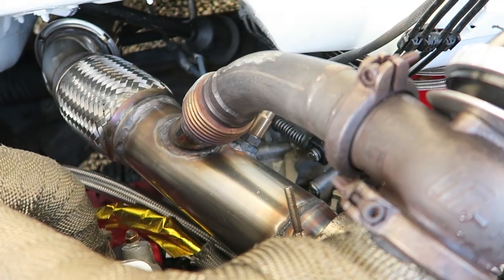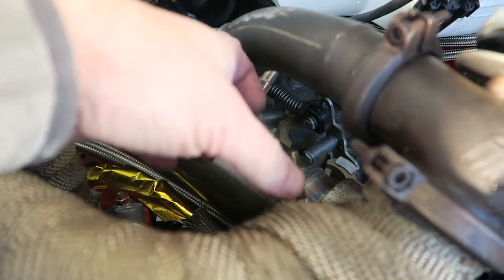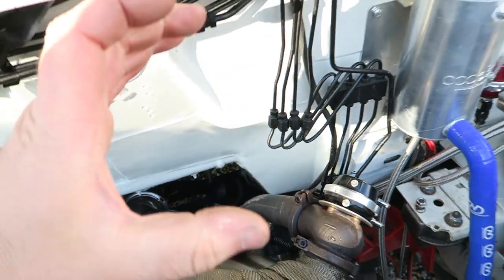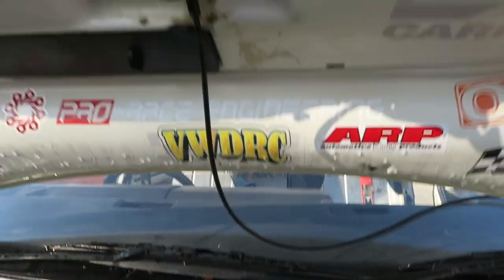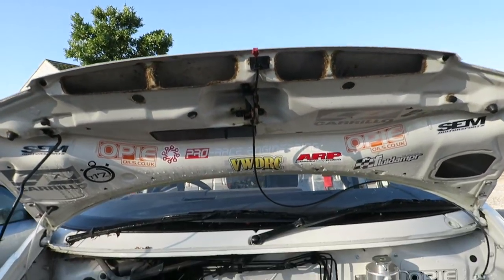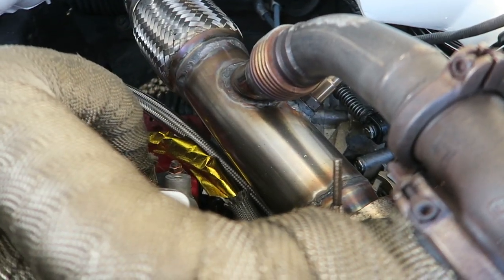If I want to for drag days — I might even in future, just for my Santa Pod trips — get another exhaust made up that comes up from here and then straight up through the bonnet, because that seems to be a good look. You can imagine flames coming up sort of five foot up into the air over the van. It'd look pretty cool. But for the moment, track is my main focus.